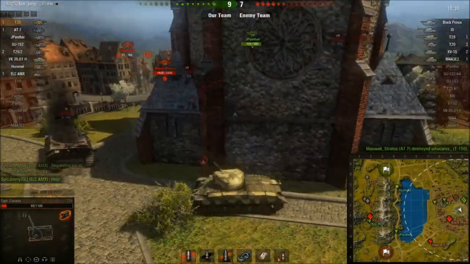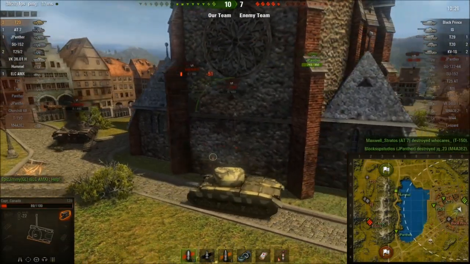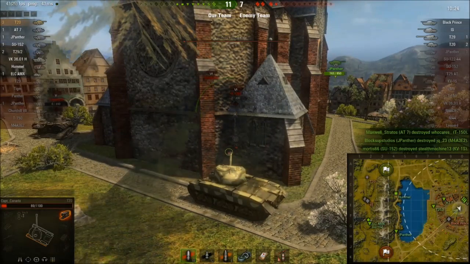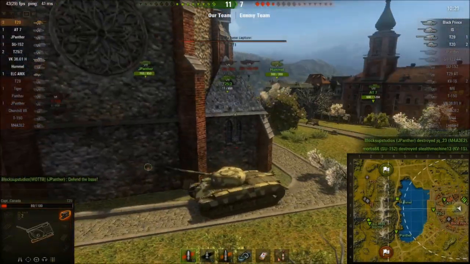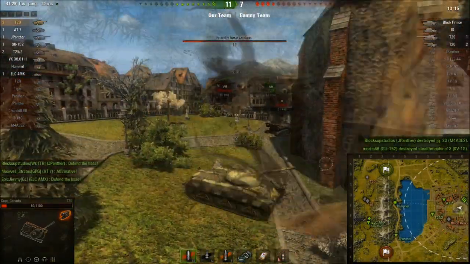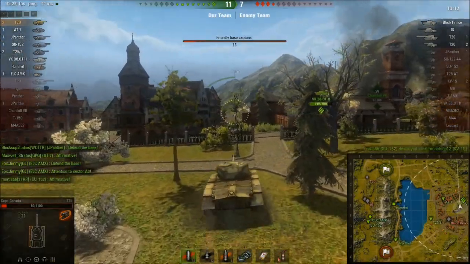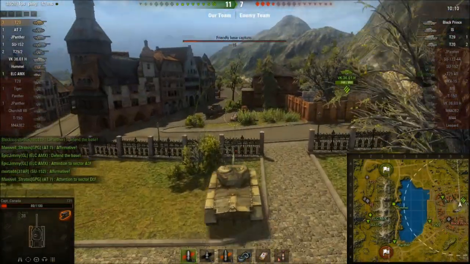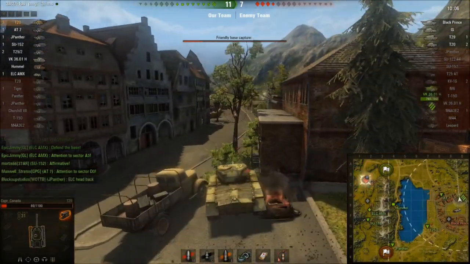I can see the Black Prince is aiming me down because our AT-7's backing off and our T-25 is trying to flank around. But since I'm one of the more mobile tanks in the team, I gotta try and get back and stop the cap. So it's time to turn tail, see what I can spot without getting spotted myself and shot.